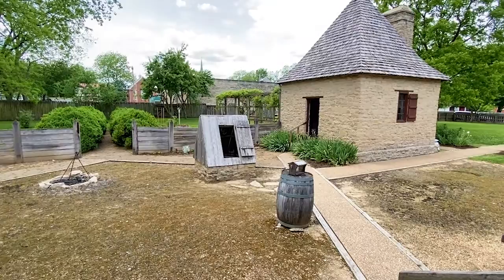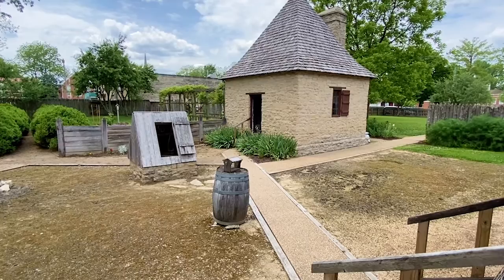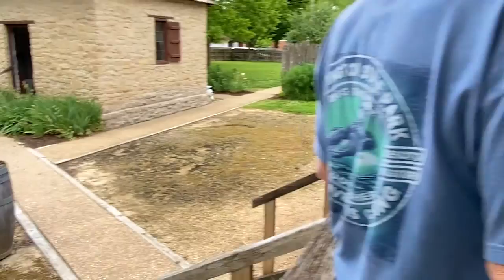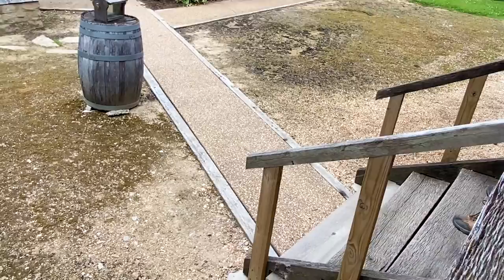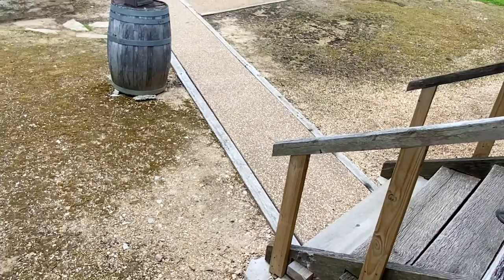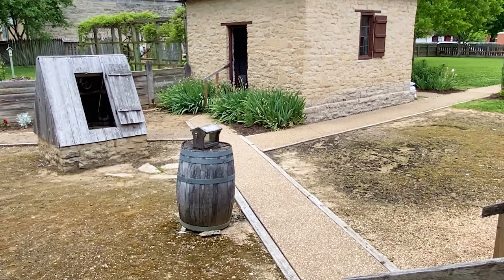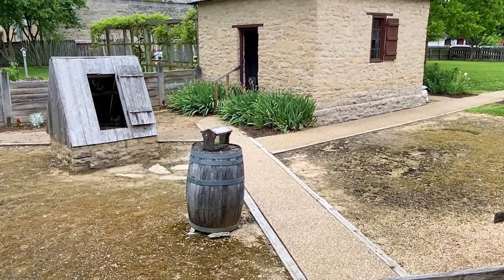The kitchen over here was added around the same time that Mr. Bolduc passed away, about 1815. That's an anomaly compared to kitchens typically used at the time, which almost always would have been a few feet away from the house proper. That's also the purpose of the stones that line the buildings — they call that a fire break. It's been very useful because a lot of broken pottery and other artifacts tend to find their way to the top of it, either because animals are digging for them or fresh rainfall displaces them. So we find pipe stems, bits of clay, bits of china in there all the time.